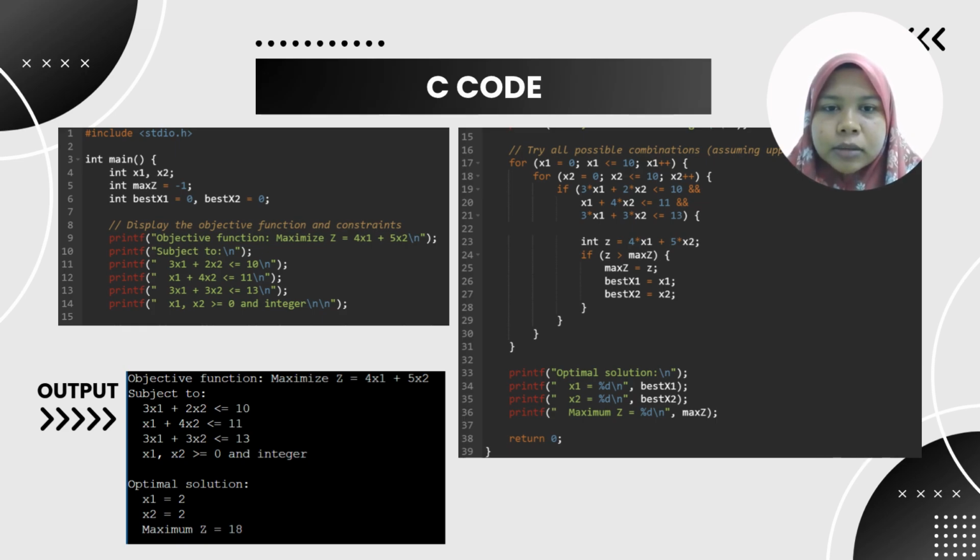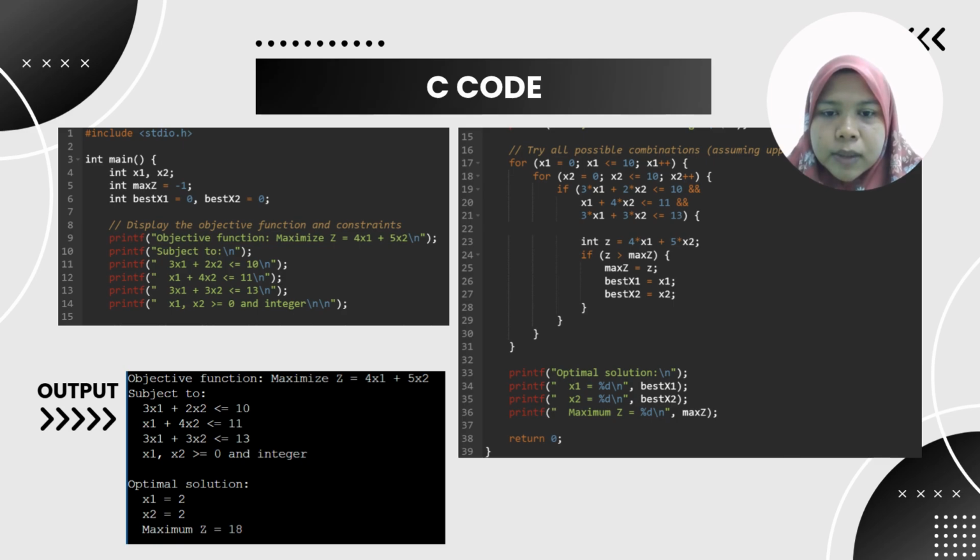And then on the right hand, which is the latter part of the C code, is our main part of the program where we use two nested loops to iterate through all combinations of x1 and x2 from 0 to 10. For each combination, we check whether all constraints are satisfied. If they are satisfied, we calculate the value of z equal to 4x1 plus 5x2, which is the objective function, and keep track of the combination that gives the highest value.